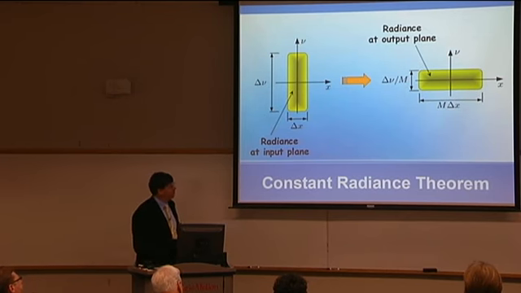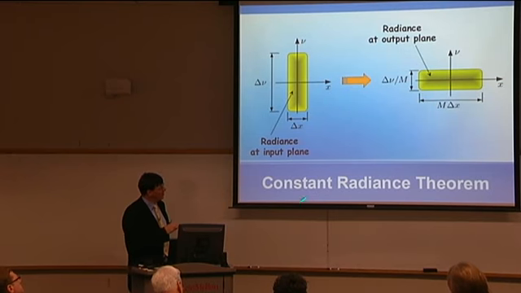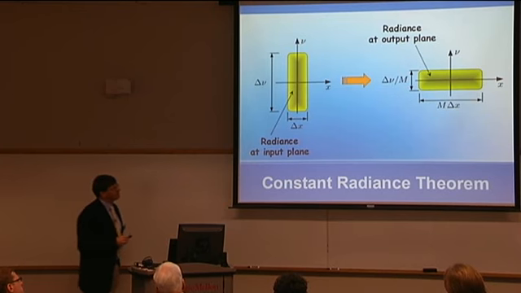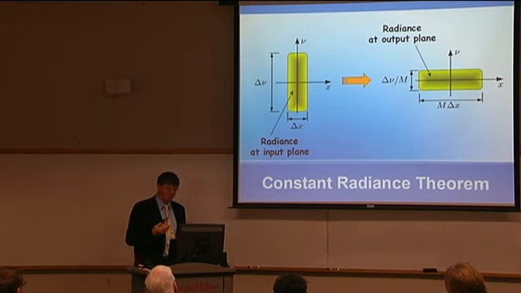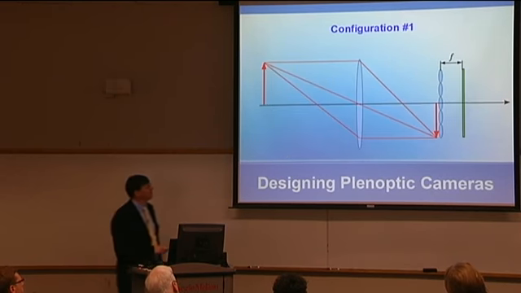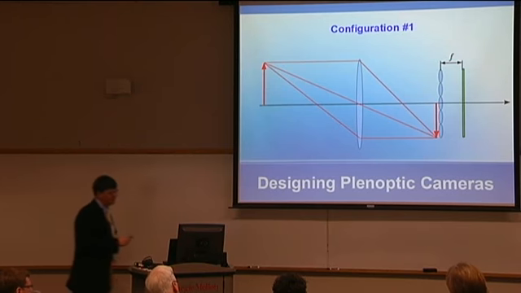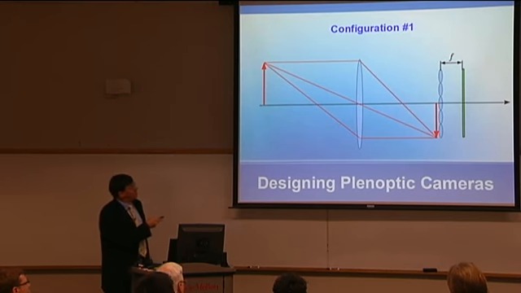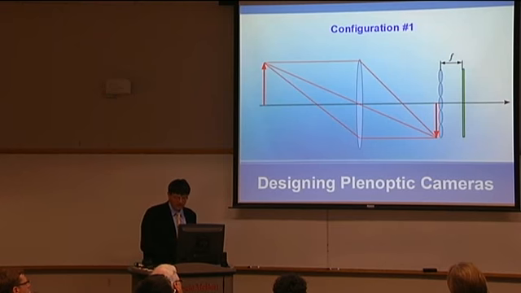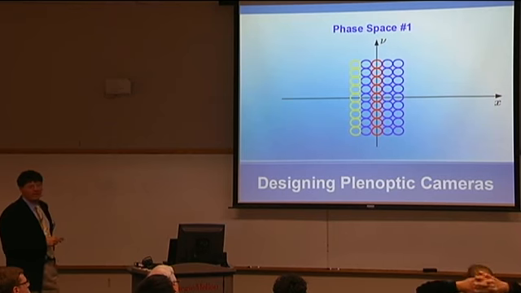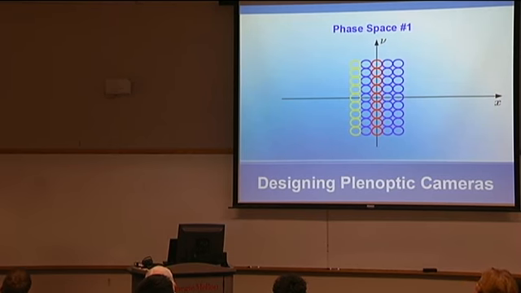And of course that's important because we cannot really change this, at least not in this geometrical optical setting. So it means we are limited in the amount of energy that we can capture with a classical optical system. It also has some consequences for designing these plenoptic cameras that I would like to highlight. This was the configuration that I used to introduce this, and this may just be the phase space of this. But typically these lenslets are relatively big.